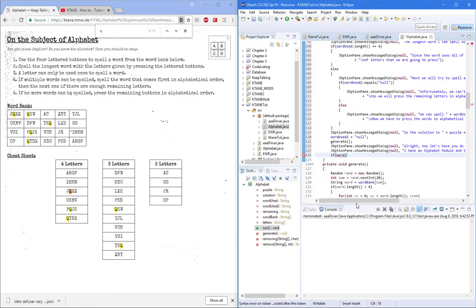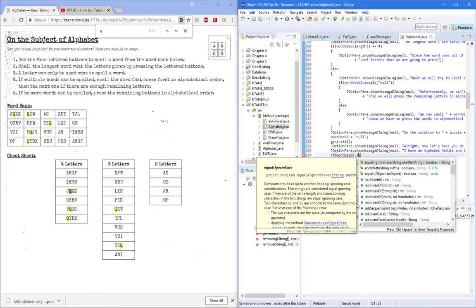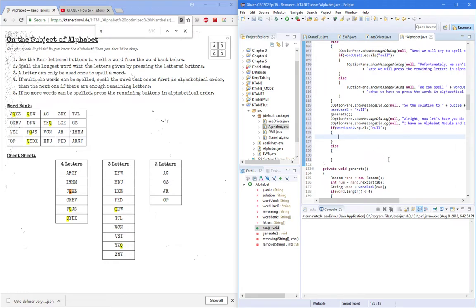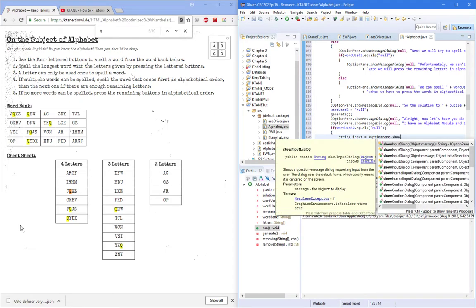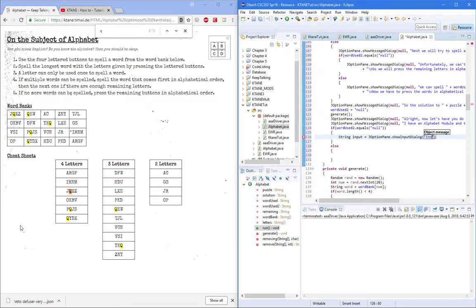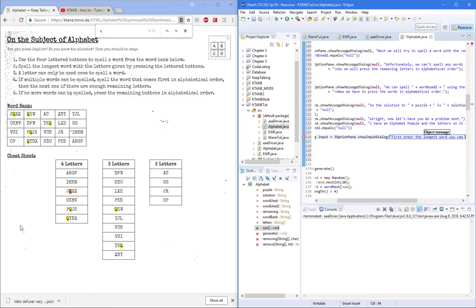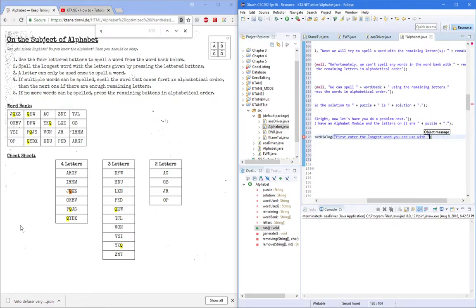If equals null, else first enter the longest word you can use with plus puzzle.